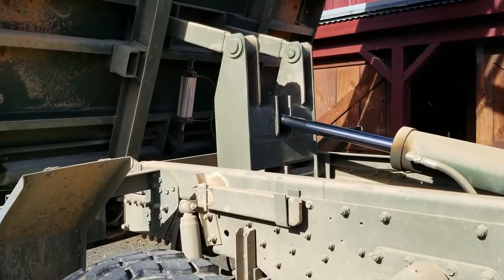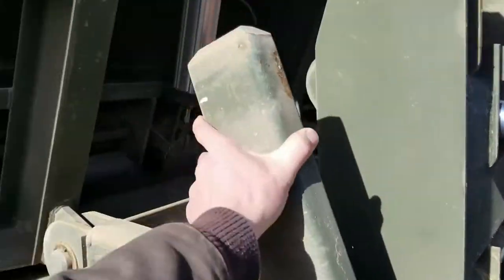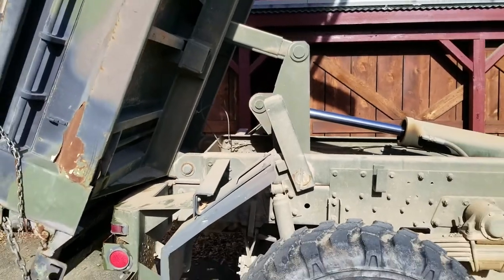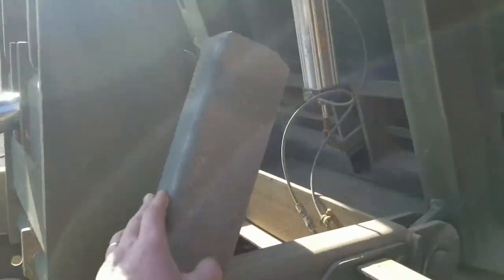All right, this being a dump truck, we'll be working underneath the bed, and there are these safety props here. I'm going to flip these up. These are set up just so that if something were to catastrophically fail, it doesn't come down and crush me. So, flip these guys up here. That should do the trick.